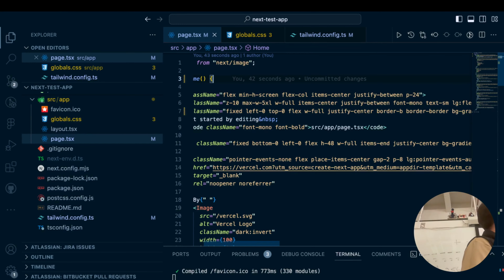Handle click, what does it do? It set likes. So it actually increments the likes number by 1, right? So we get the likes number, if it's 0 initially, plus 1 whenever we click. And here you can see the output of this is likes. Whenever you press on the button with text likes, it's going to increment, increment, increment. Very simple state management, very good to get started with.